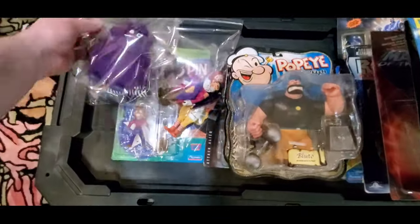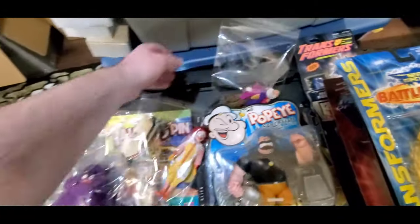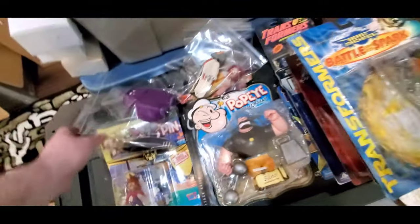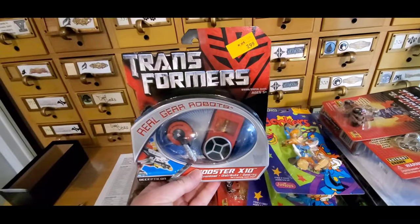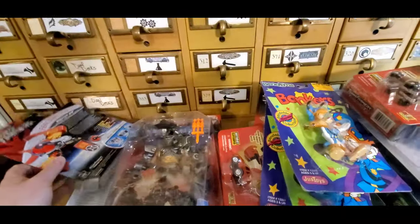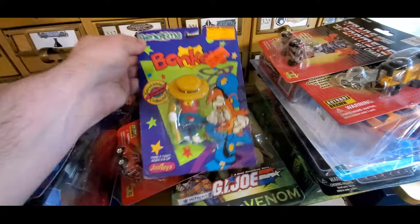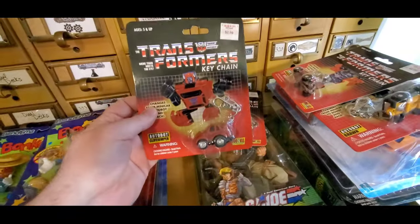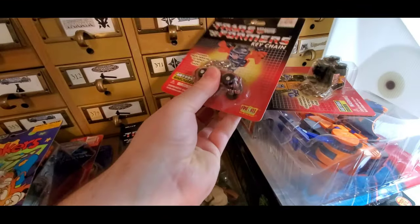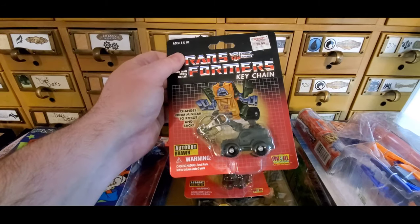There's an X-Files guy. Another Tailspin. See, I was talking about putting these in the cleaner bags. I don't know who this guy is — he's like a pirate, one of the McDonald characters, I believe. McDonald — you got the Professor. Rebecca Cunningham there. This is one of those newer, probably 2002-ish — it's upside down — 2006 Transformer. Got the Battle Armor He-Man. Comet. The two Bonkers Bendhams. We got the little keychains — Cliffjumper, Bumblebee, Wind Charger, and Brawn.